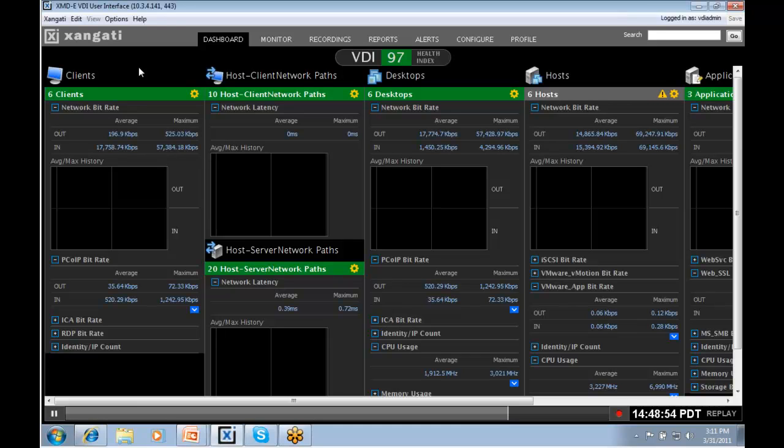Yeah, absolutely. I'm really excited and really happy you guys brought out a VDI solution because this is what you do on the server side. When I would look at it on the server side, I'd say to myself, I'm not a server guy, I'm a desktop guy. And boy, this would be neat if I can see all the specific things related to these desktops. And of course, from the server perspective, you can, right? A little bit, but not like what you're bringing to market with this product. So this is neat stuff.